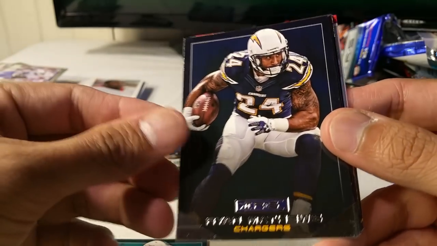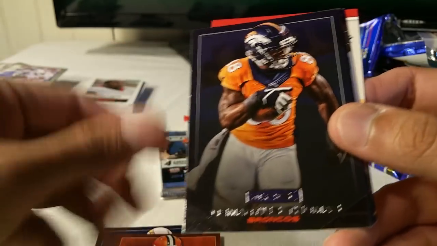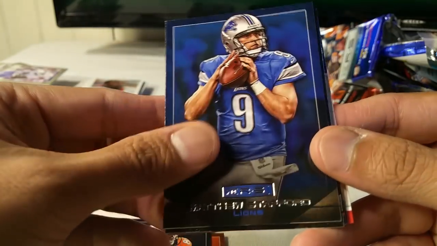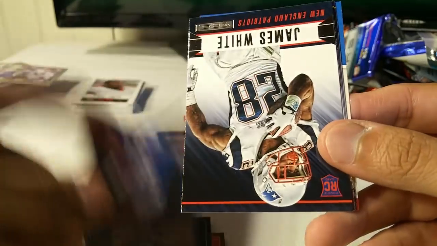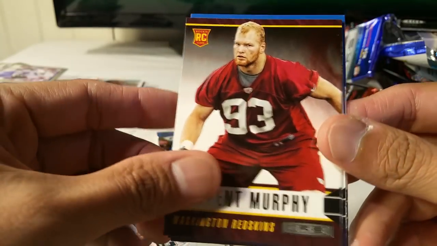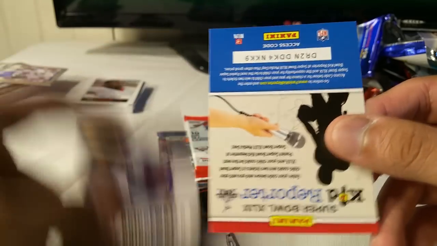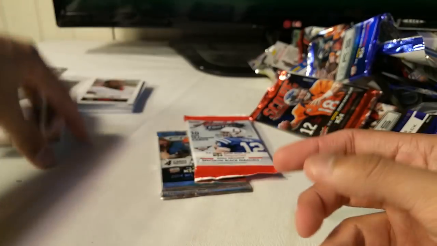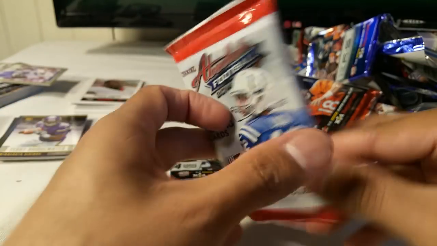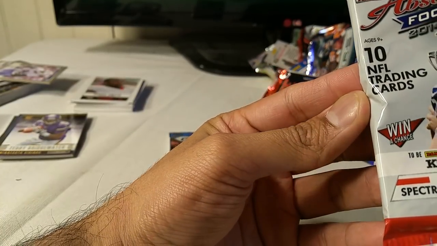2014. Tannehill. Ryan Matthews, Ben Tate, Demaryius Thomas, Matt Stafford, Golden Tate, James White rookie card, Trent Murphy rookie card, Bridgewater rookie card. What year? 14.